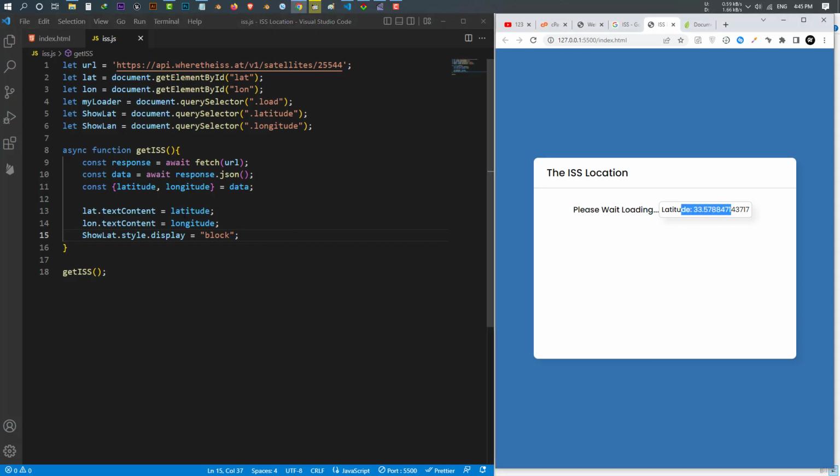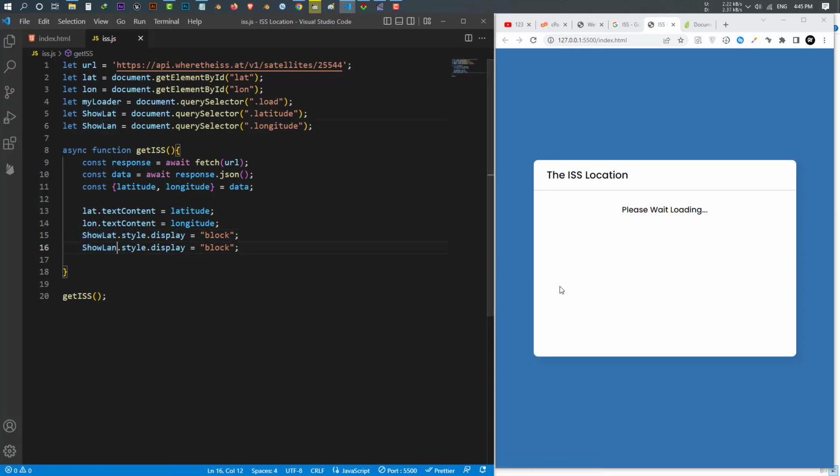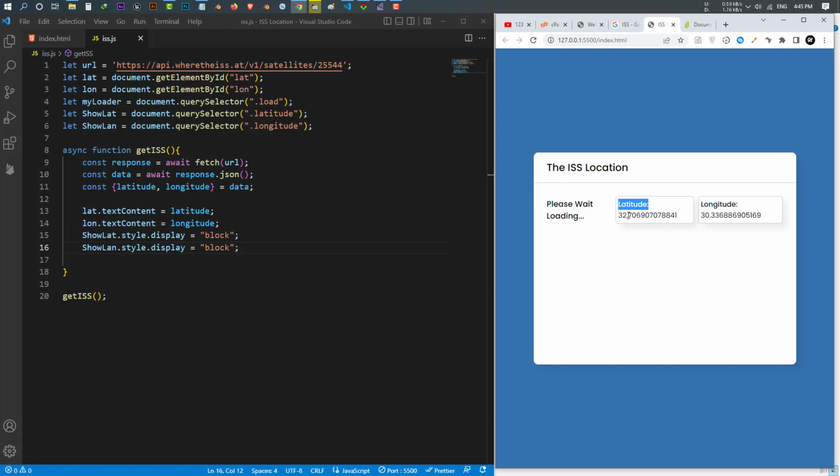Yes, let's change both, because we put the display to none in the CSS file. Now you can't see that, so we want to display it here by changing the display style from showLat and showLon. Sorry. Okay, as you can see now we have both the latitude and longitude. If you refresh the page, it's changing. You see, we get new data anytime.